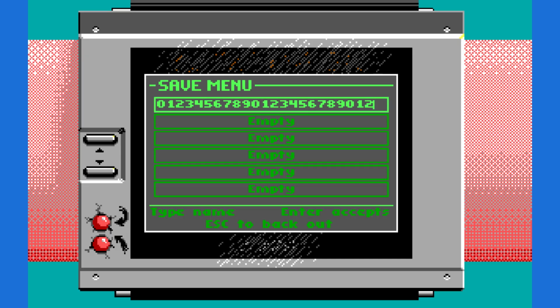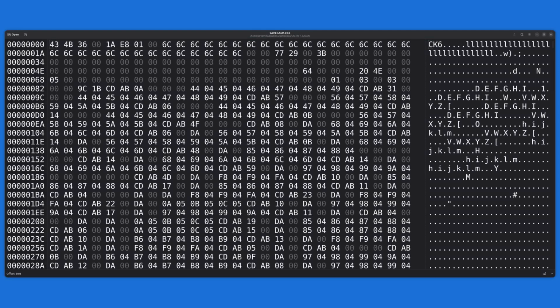Easiest solution to figure out the buffer max size is then to repeat as many thin letters as you can. This is the max amount of the letter L the game lets me enter in the field, so that must be our max buffer size, 32 characters plus presumably a null terminator. This leaves 1 byte of padding before the game state struct starts with hex 77, 29, 00, 3b, etc.